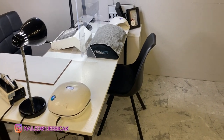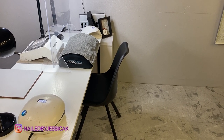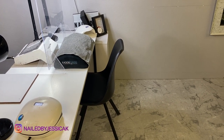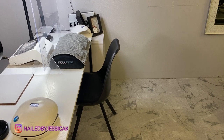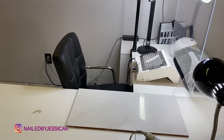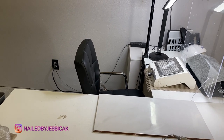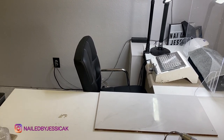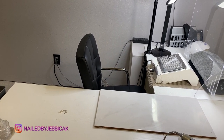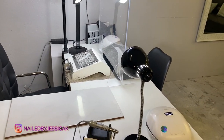For my chairs, I got the client chair from At Home and I believe it was $70. When you're choosing a chair for your clients, make sure it does not have any wheels and it does not have any handles — it will somewhat keep them still. As for my chair, I got this one from Ross and it rolls and has handles. I made the mistake of getting this one for my clients and had to hurry up and switch it.